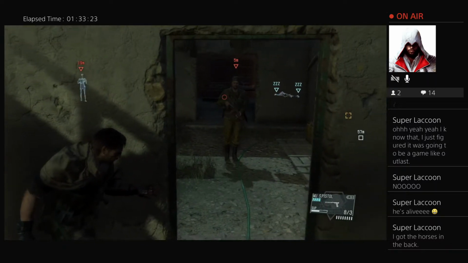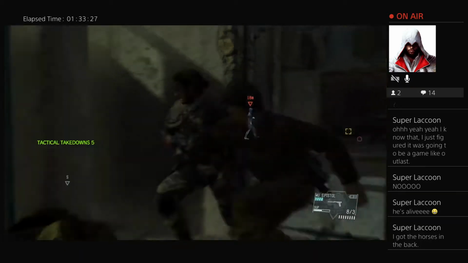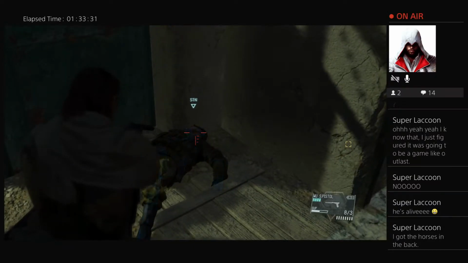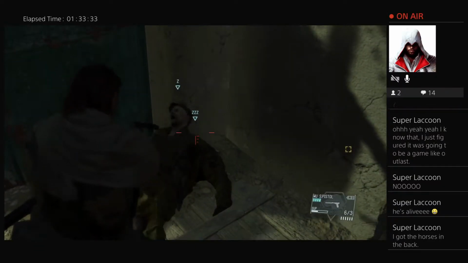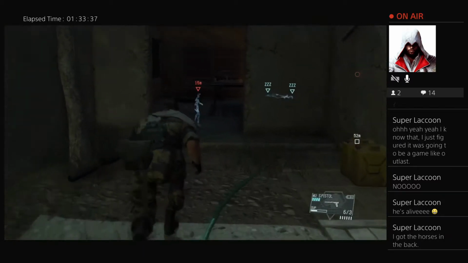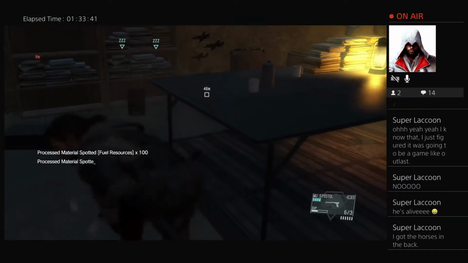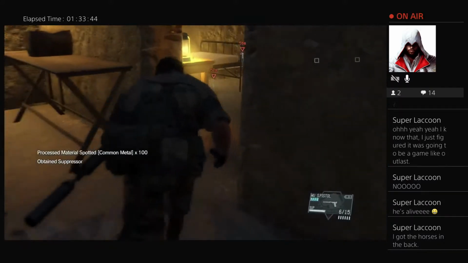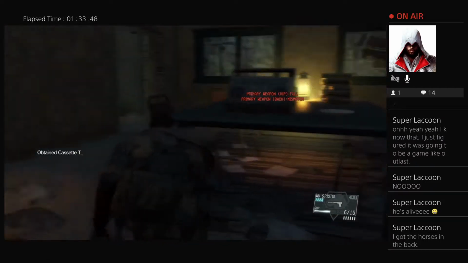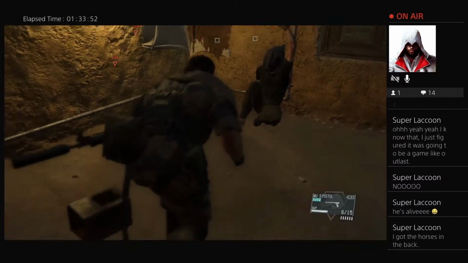I'll just wait for this other guy to show up too. Take him out as well. Now we got both of those guys knocked out. That's the building, boss. That's where they're holding Miller. Alright, and then here's our goal right here.